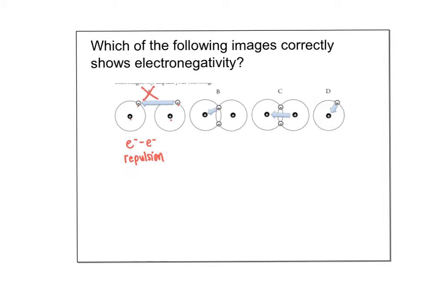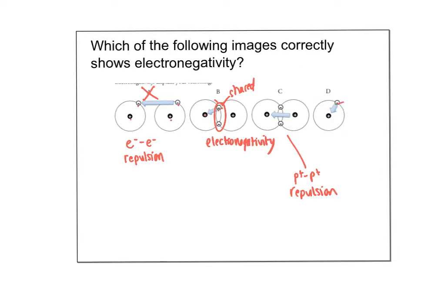Let's look at B. We have 2 atoms, and a nucleus, and electrons, and it looks like there's some overlap. So these are shared electrons, and we're looking at the attraction from the shared electrons to the nucleus. That looks like electronegativity. We'll check the others just to make sure. Letter C, I have proton to a proton, right? The nucleus to the nucleus. Well, those are going to repel. Positive does not like positive.